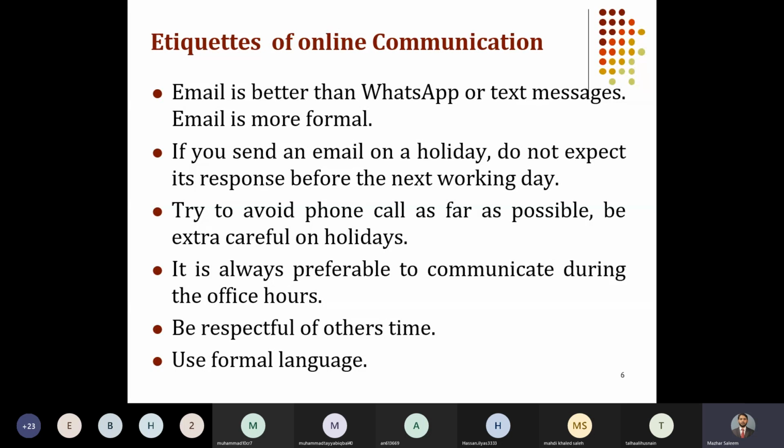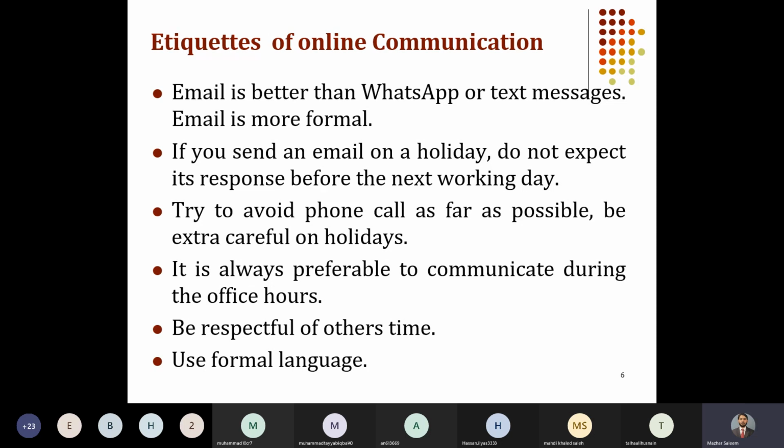And another important thing here is that when you try to be respectful, in different cultures there are different ways of being respectful. For example, in our part of the world, when we want to give respect to somebody, to some senior, we use the word sir. We use this title. Actually, this title comes from the European side, because we have been a colony of the British Empire, and that's their culture, that they use this term sir. But this is not the same throughout the world. In different cultures, people use different ways of being polite or being respectful.